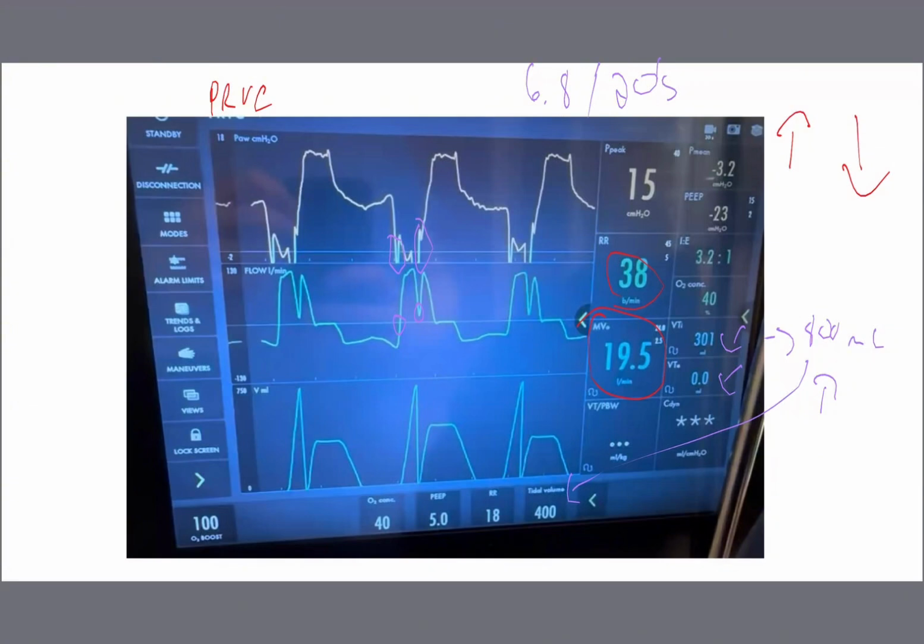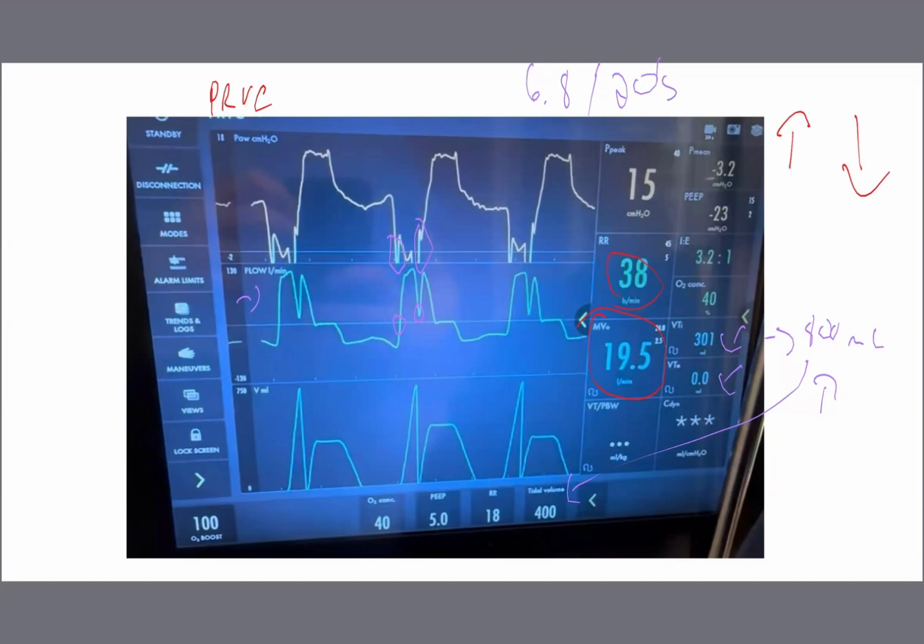The other common theme that I saw is increase the flow. Now remember, in PRVC, the flow is not a fixed variable, so the patient could pull as much flow as he wants. And this is a Servo-U, so we control the I time, and remember that PRVC is really a pressure mode of ventilation. So while this is volume targeted with servo, you can still set the I time, and with different ventilators, it's different if you can set the I time or the flow or both. But with the servo in PRVC, you can set the I time. So you could certainly decrease the I time.